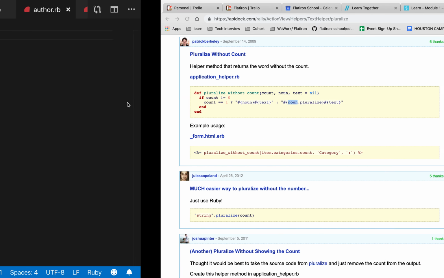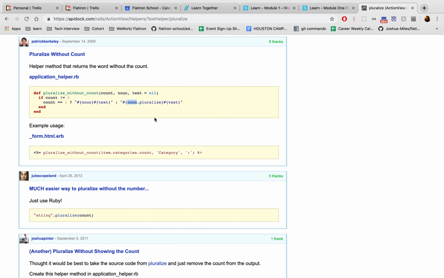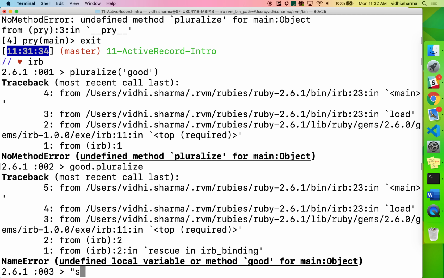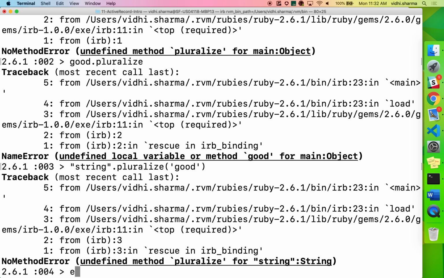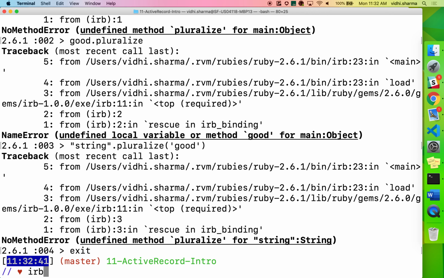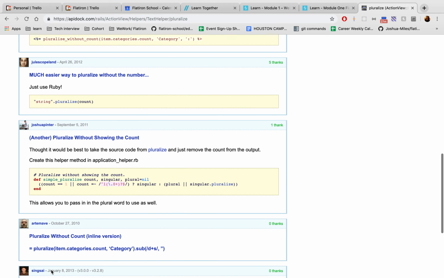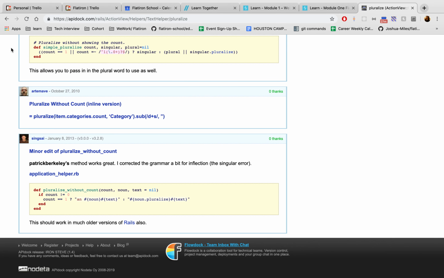The string initializing number. Just use Ruby. Oh, okay. Let's do this. String dot pluralize. No. Give me a moment.